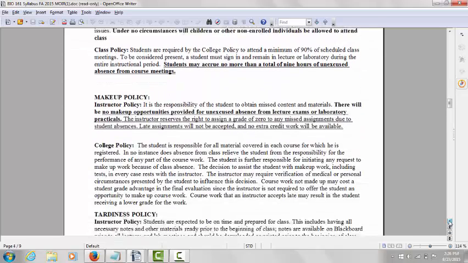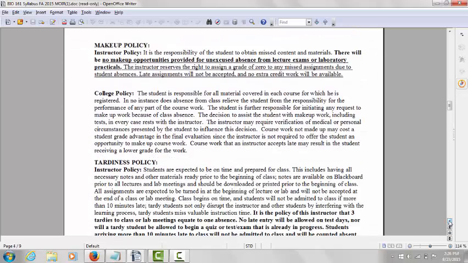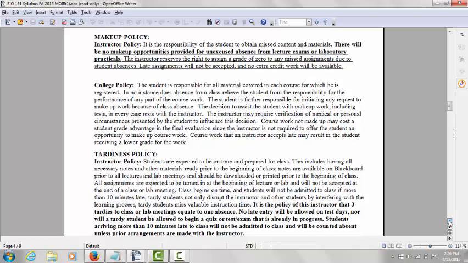Makeup policies. Because you have a large lead time of when the assignments are given and when the assignments are due, there is no makeup. So once that deadline has passed for that module, you can't do it late. Once that deadline has passed for the chapter quizzes, you can't do it late. You know well in advance when everything will be due, and you have a very long time to take and complete these assignments. So there are no makeups, and there is no extra credit also.